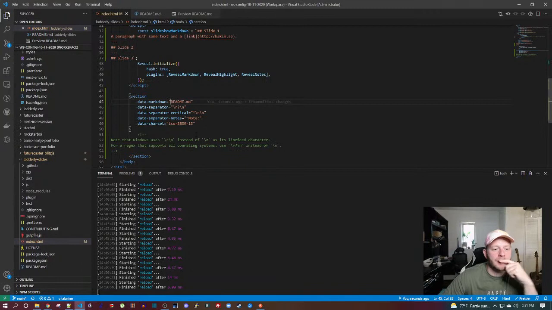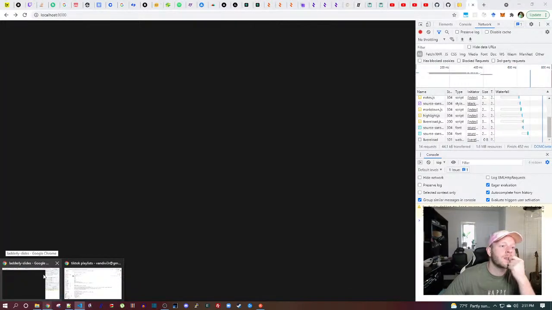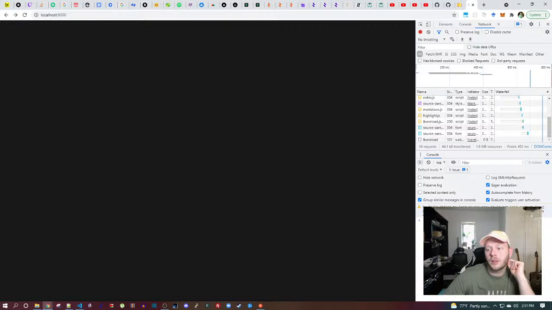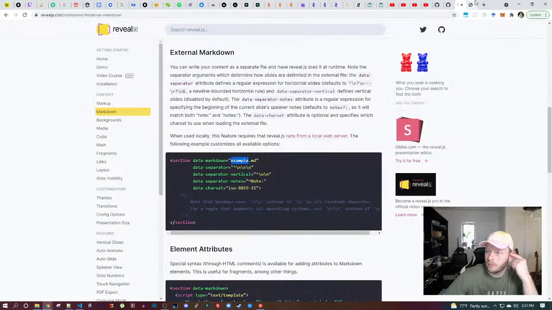This doesn't seem to be working. So there's like two separate issues. One is that the data markdown pointing to a README file just doesn't seem to work. There's almost like two issues going on.